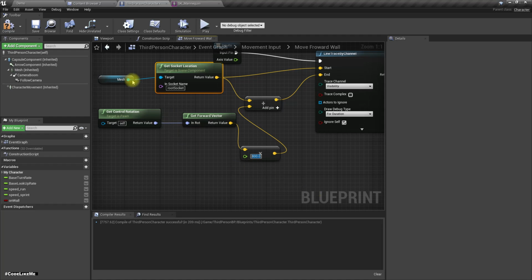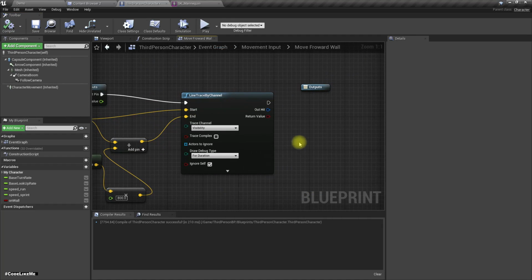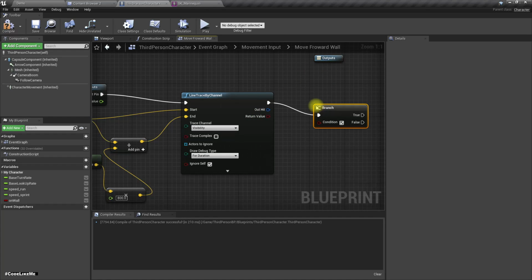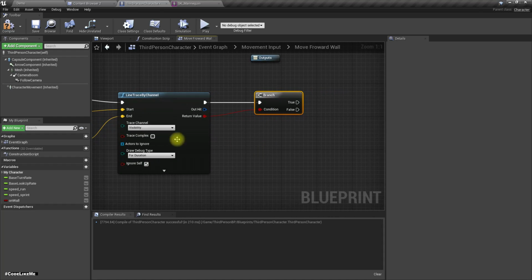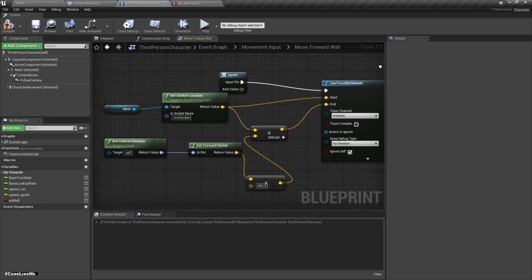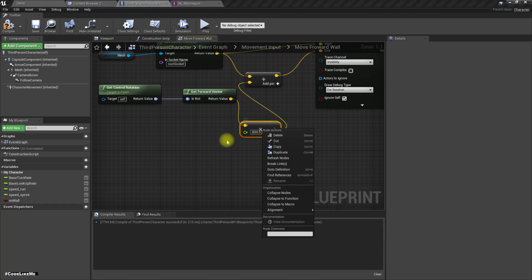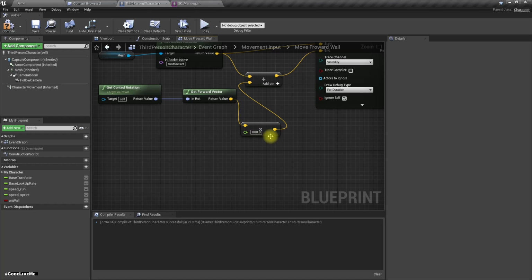For another 800. Okay, if there is a hit, let's add a movement input to the character. One more thing, can we add another pin here?